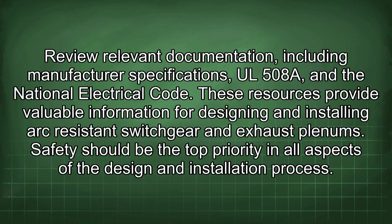Review relevant documentation, including manufacturer specifications, UL 508A, and the National Electrical Code. These resources provide valuable information for designing and installing arc-resistant switchgear and exhaust plenums. Safety should be the top priority in all aspects of the design and installation process.